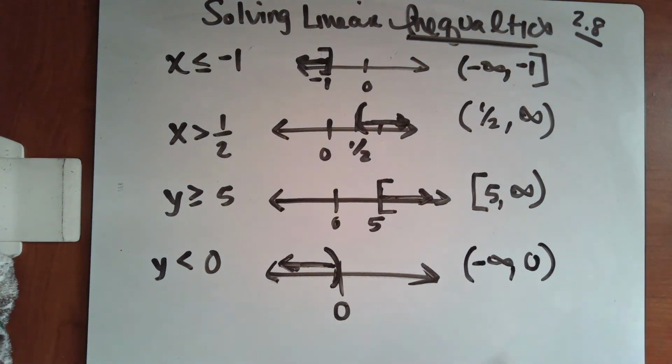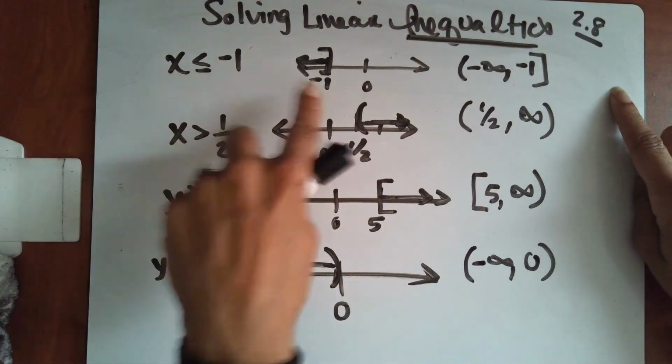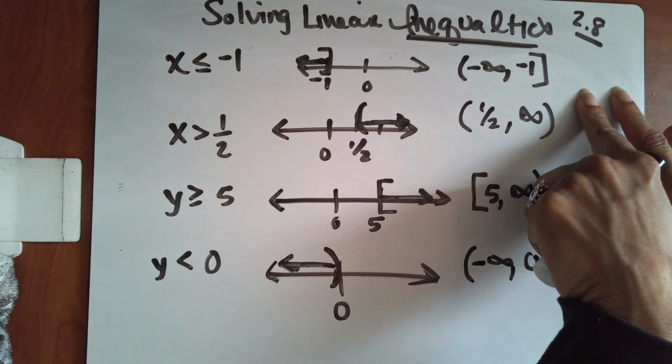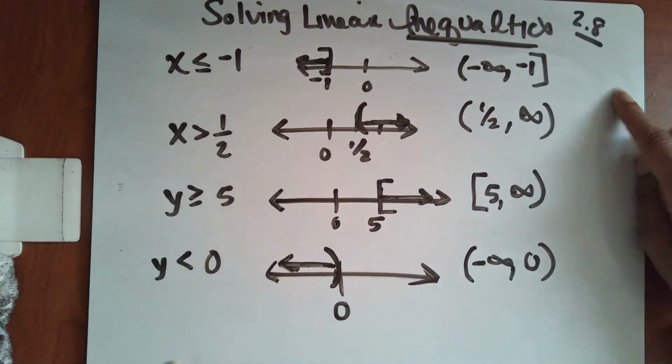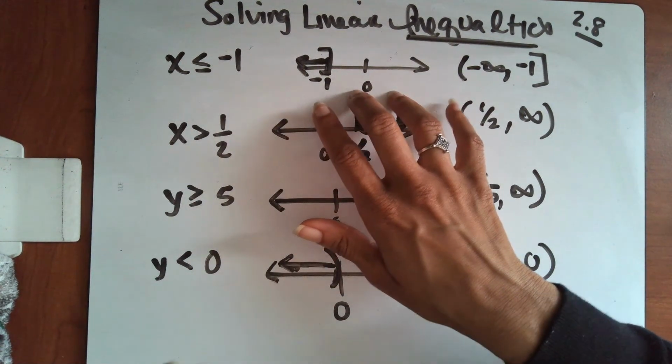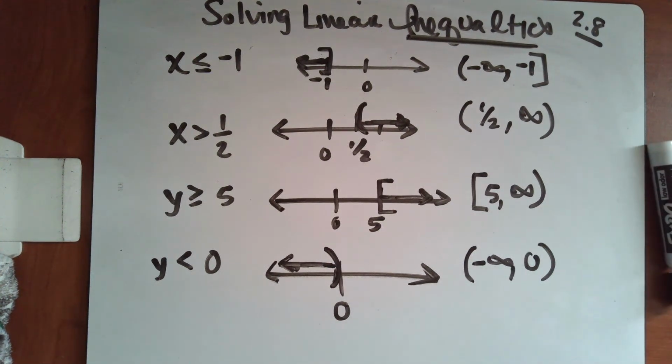Okay, so solving linear inequalities. So you solve, you graph, you write the solution in interval notation. All right, so these all just happen to be solved already, but you still have to graph it and do the interval notation for it. All right, so let's do some where we actually have to solve for the variable first.